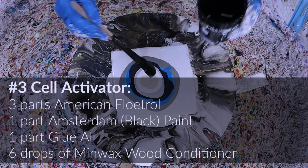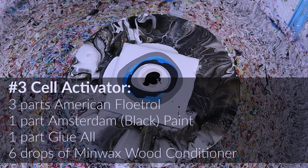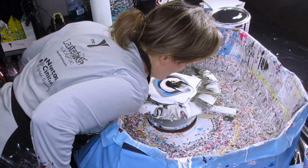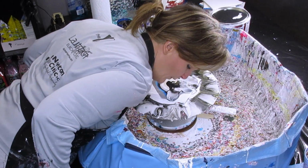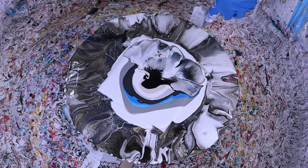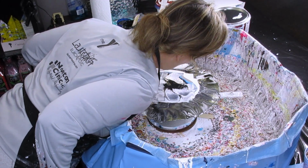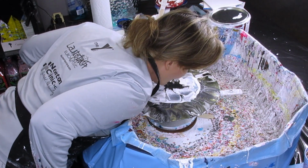Really cool. All right, so this is black Amsterdam paint instead of the white for my cell activator. And it looks amazing. Wait until you see this. So lots of paint on here, so I was able to really get a good blow in the center and across. And it looks really good so far. Look at, oh, you see those cells popping up? Love that effect. Really cool. Sometimes the white looks really great, and then other times the black looks amazing. I love using the 2 different colors.